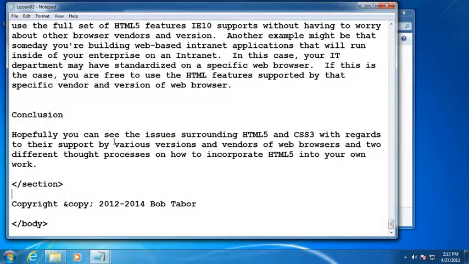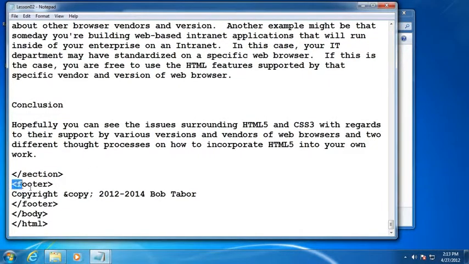While I'm down here, I'm going to create a footer section, or a footer, to define this area down here as the bottommost additional information about, in this case, a web page.